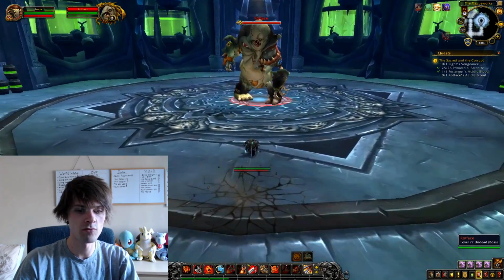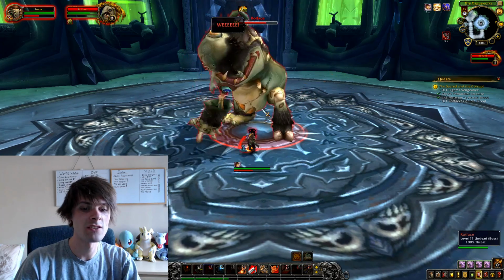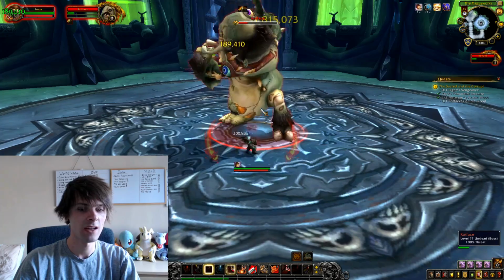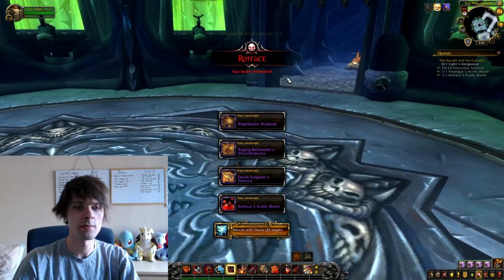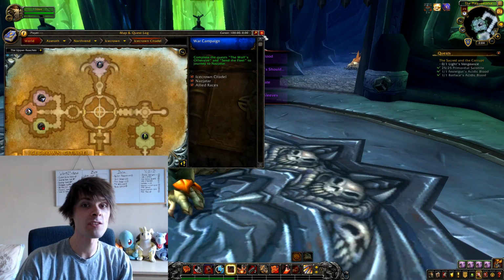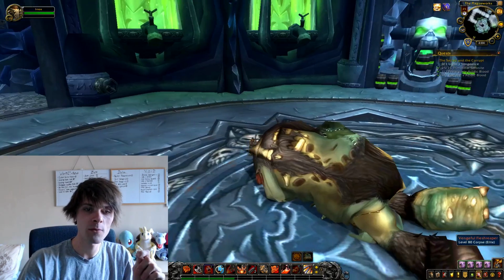So let's run over to Rockface, we'll take him on, and we'll just have to beat him senseless, so to speak. And then execute, and then just do that again. He's dead. We've got Rockface's acidic blood. Now you don't want to go over to Professor Putricide just yet, because we'll need him for a lockout.